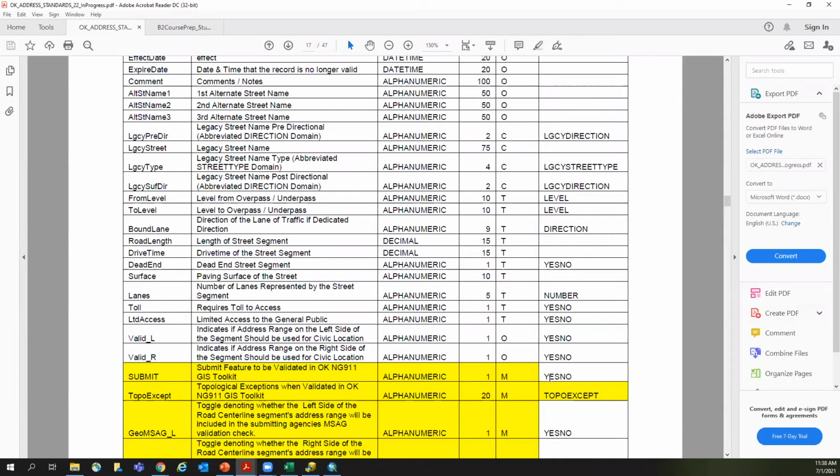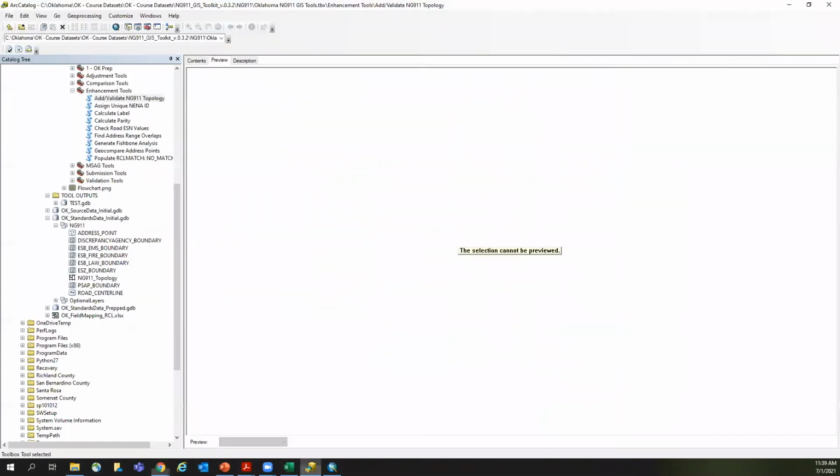And if you don't have that information yet, you might want to go ahead and mark that as a no because it's not ready to be submitted yet. Like that would be a really good example of something where you just started drawing it in, you don't have all the info, but you don't want something that's incomplete to flag errors within your data. So you're going to go ahead and mark that as a no, and you're going to continue working on that. And then through the next submission, you're going to run this tool again. Okay. So this is a yes or no. So let me show you that field.